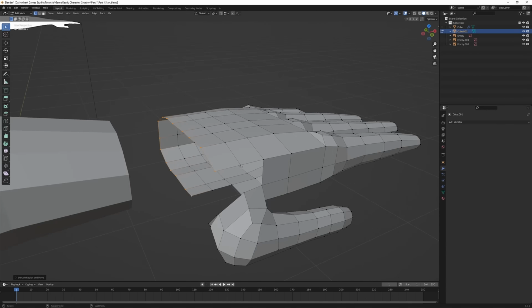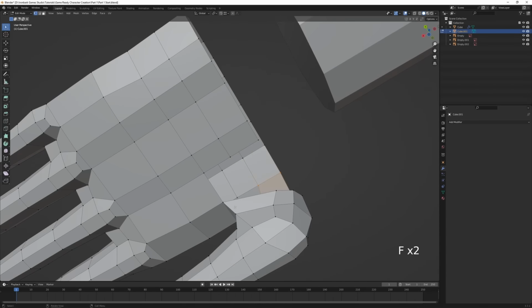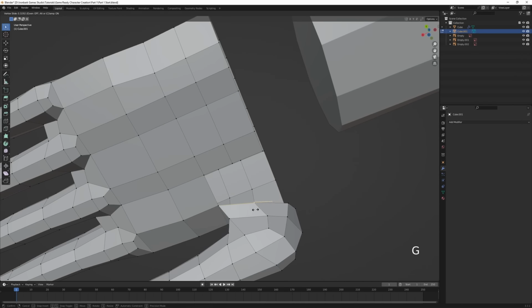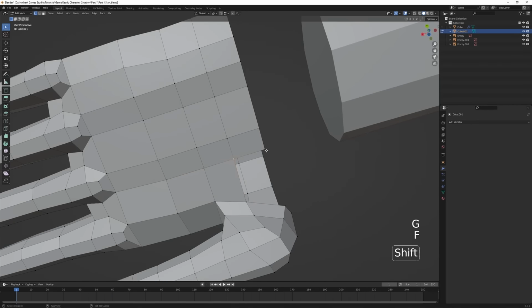And we just want to fill in the faces between these holes now. So around here, and this one here. And on the other side, let's slide this one a little bit closer. Oops. Face. And a face there.